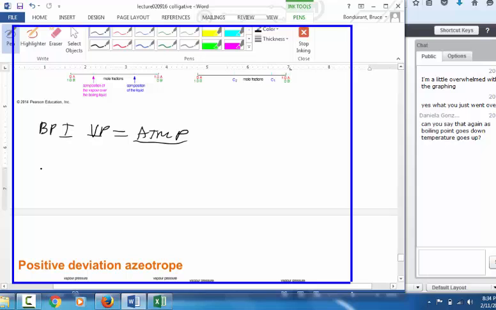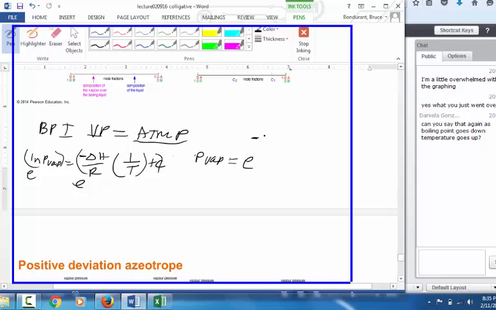Now, if you look at vapor pressure and temperature, you have the Clausius-Clapeyron equation, which says ln pvap equals negative delta H over R times 1 over T plus C. So what it's really saying, if you're thinking of a proportionality, is that ln pvap is linear in 1 over T. But if you take e to each side, vapor pressure equals e to the negative delta H over R times 1 over T.